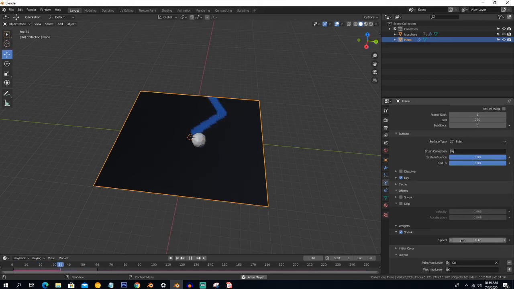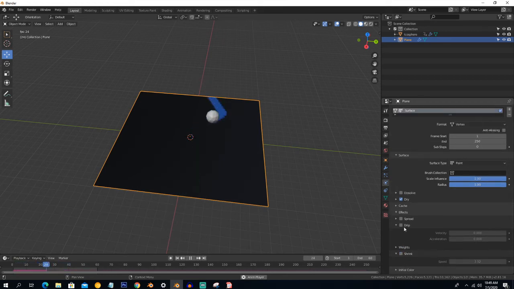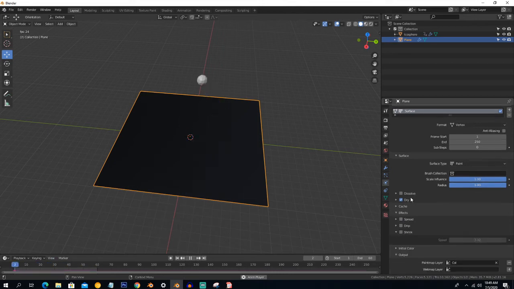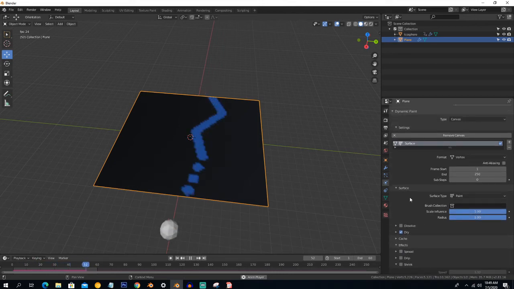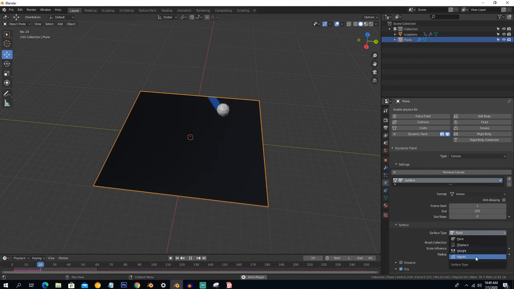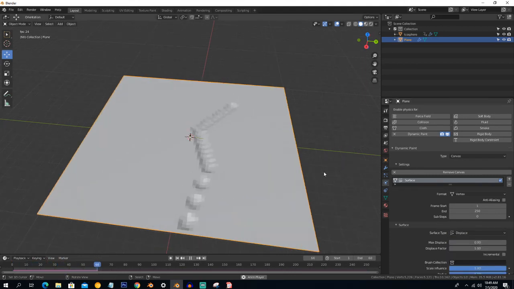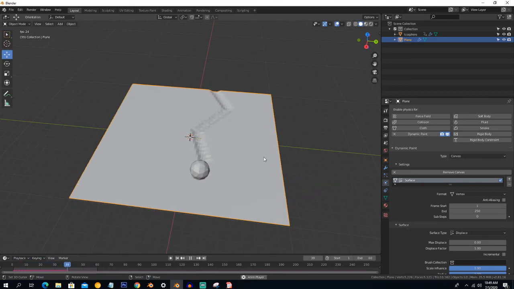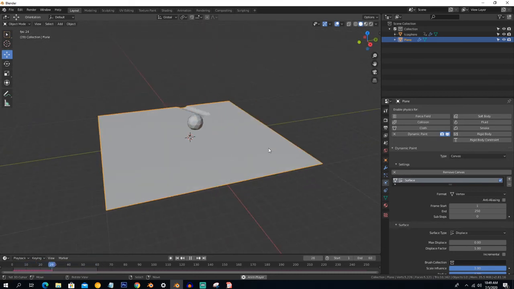And now we will talk about the surface type, which is a very important and very cool option here. So there are four types of surfaces: paint, displace, weight, and wave. The displace option, you will see, is very cool. It displaces the surface from where the object touches it, and it is very useful in making various things.